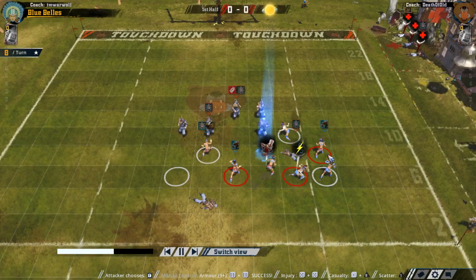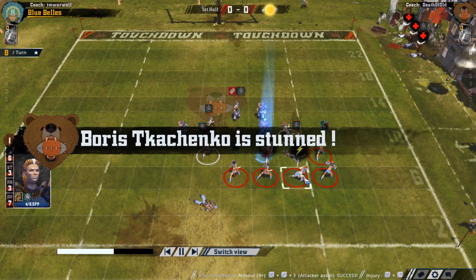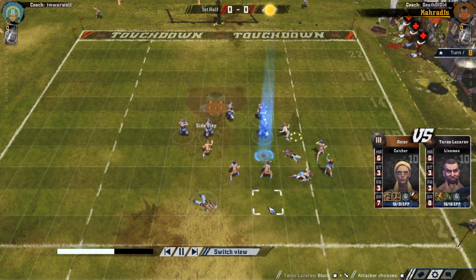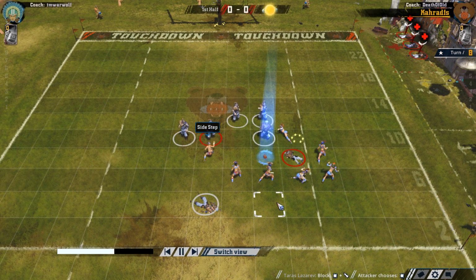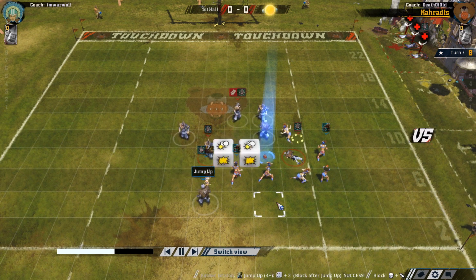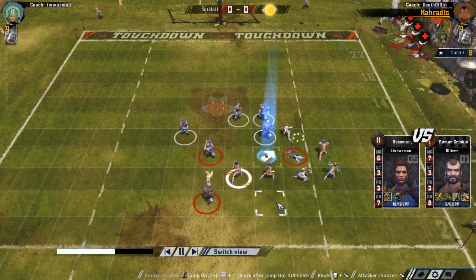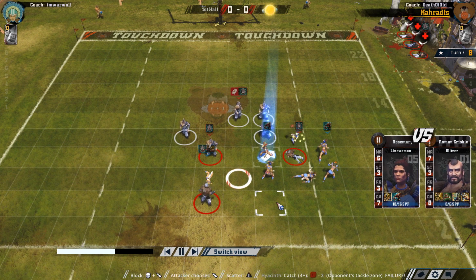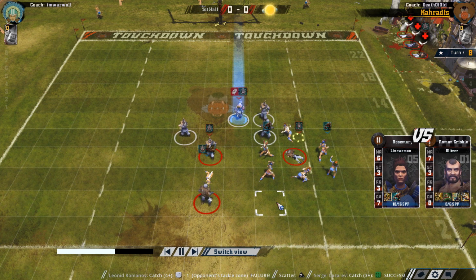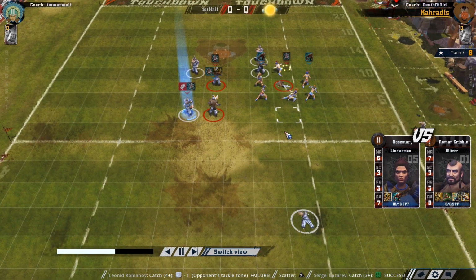So this is my attempt to remove another one of his players. It results only in a stun. So I was not as fortunate as he was with the fouling. He KO'd my guard blitzer, but I was not able to reciprocate. And he gets the ball. Is he going to attempt a passing play here? Nope.